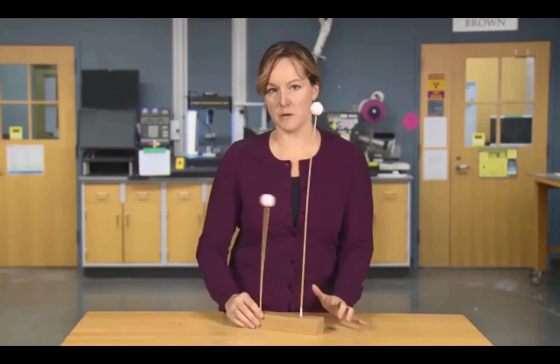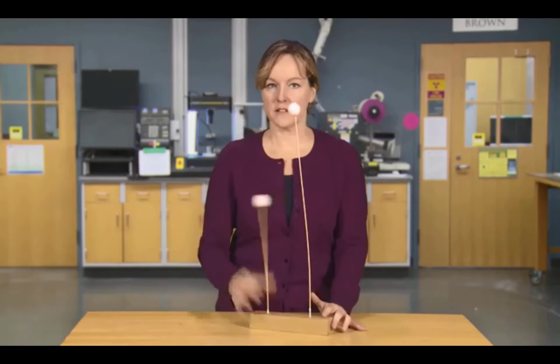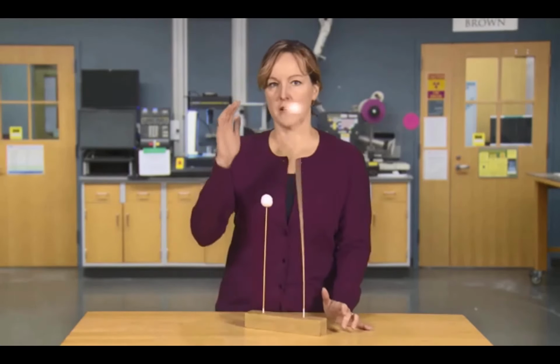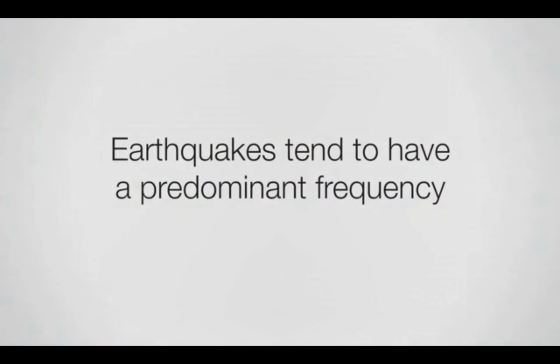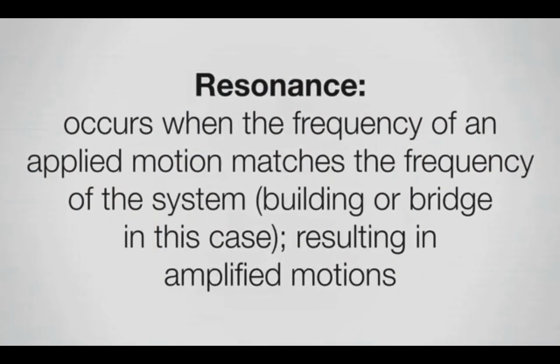Okay, so it depends upon the input motion. So a higher frequency input motion. So if I'm oscillating this more quickly, it's going to affect my shorter building, as opposed to a longer frequency. Okay, then I'm going to affect the higher, taller building. So what's happening? Okay, it turns out earthquakes don't have a single frequency of input motion. They don't oscillate back and forth in a nice sinusoidal fashion like I'm trying to do. But they do tend to have a predominant frequency. So they'll have a predominant frequency that's either fast or slow. A lot of that is dependent on the soil conditions. And what's happening is something called resonance. So as my input motion matches the motion that my building wants to oscillate at, I set up what's called resonance.